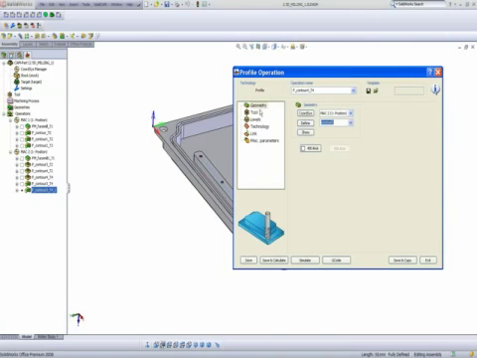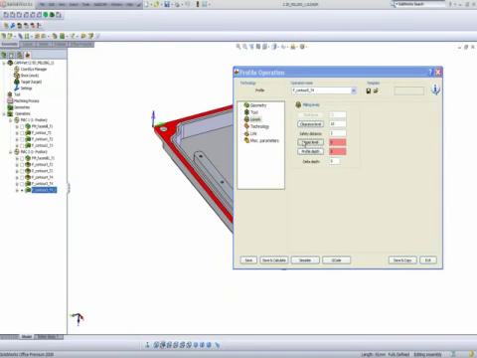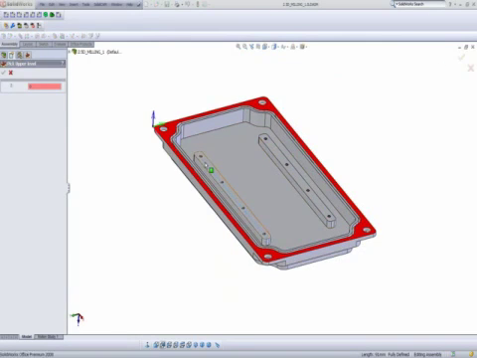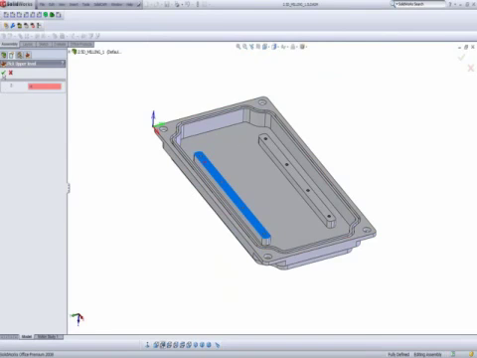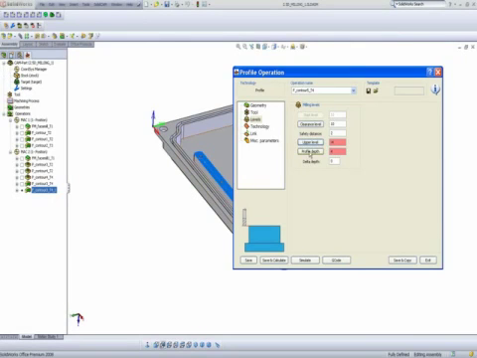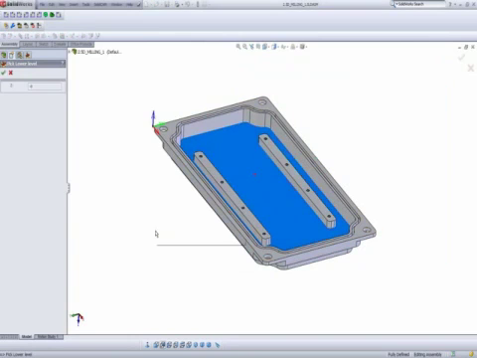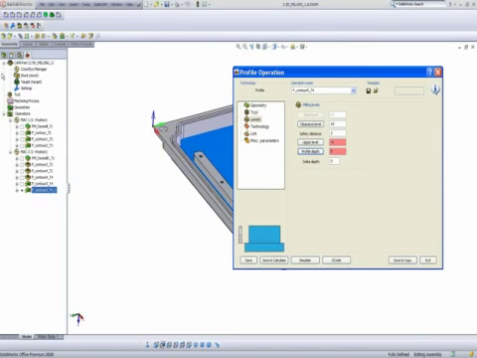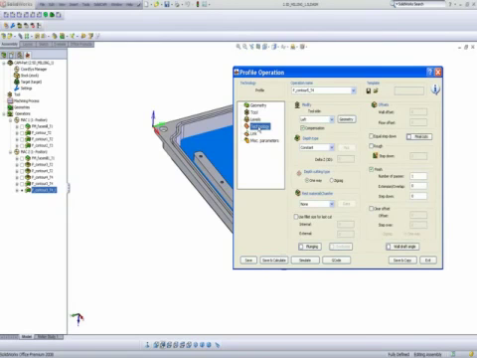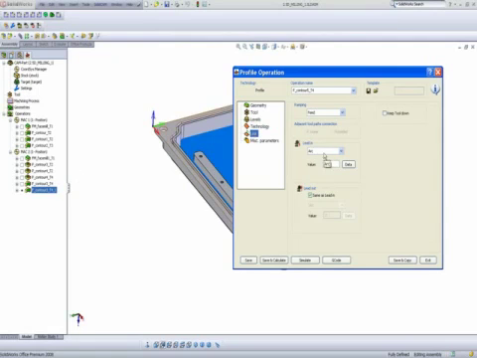Now, in my levels, my upper level in this case will be over here, and my profile depth will be up until the floor over there. I'll leave my technology exactly the way it was for my previous operation, and my links, I'll also leave it exactly the way it was.